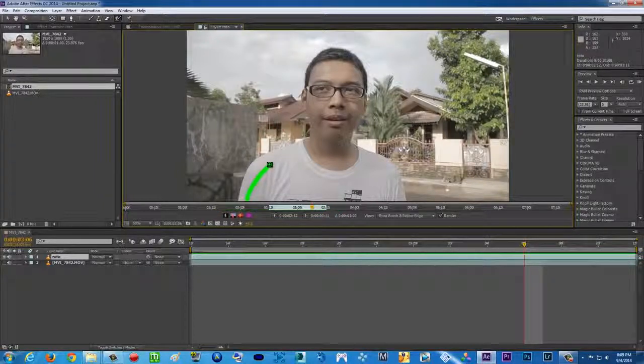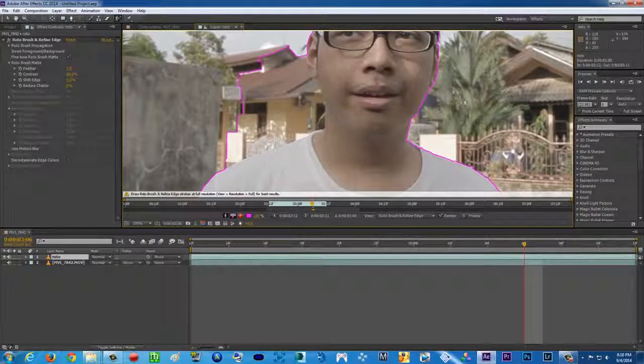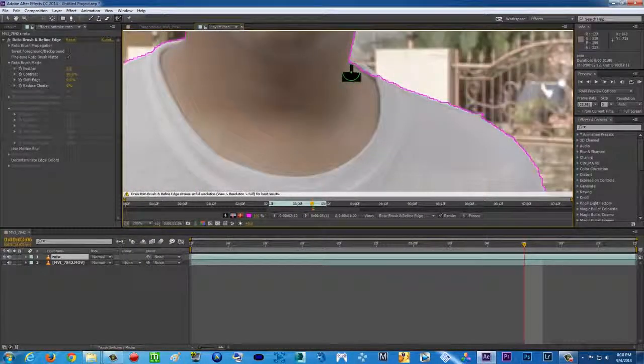So for the green here, we're gonna tell After Effects that this is our foreground, which is our actor here. So there you go, this is our foreground. But as you can see here, of course, After Effects is guessing, and it's not perfect. So we're gonna tell After Effects that hey, it is not our foreground, it is our background. So hold Alt and tell After Effects that it is our background. Boom. And then we're gonna make it even neater. Like so, and a little bit here. There you go.